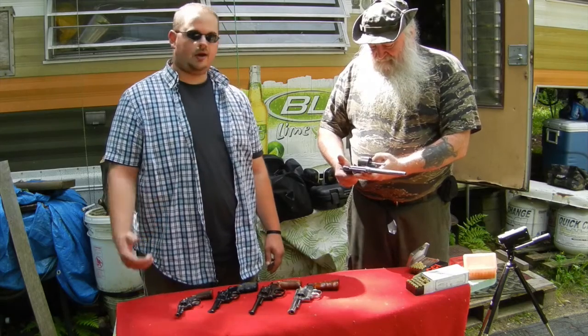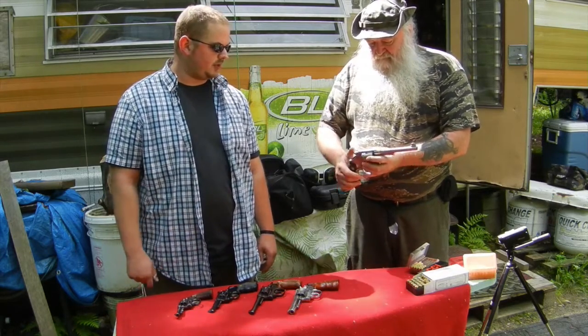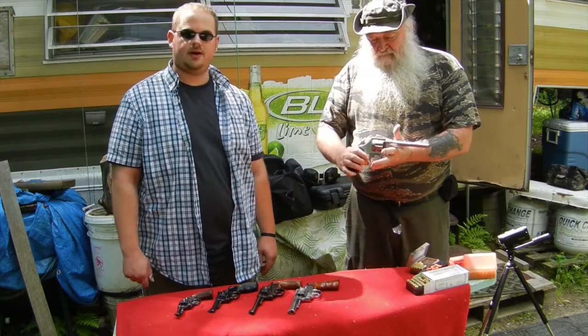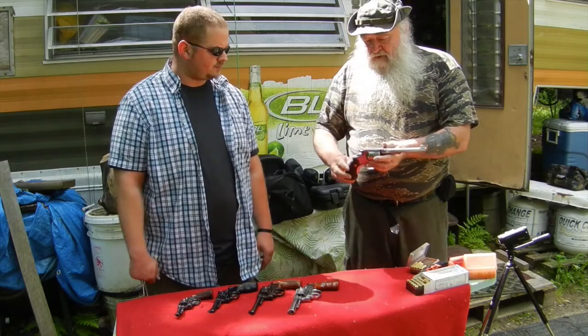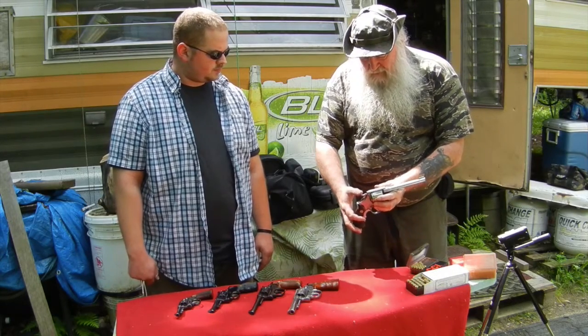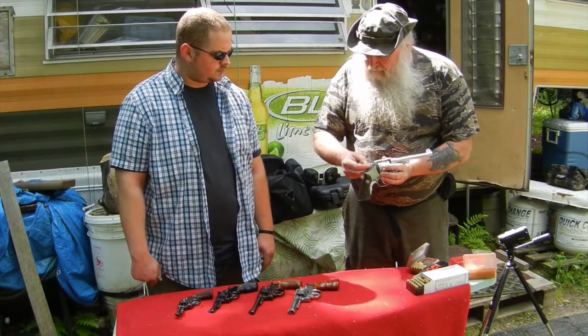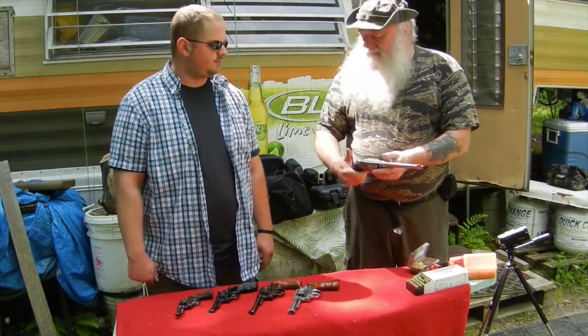And all the timing on them, I've checked all the timing with the hammer down after the trigger pull and everything, and they are all just perfect. Lock up tight as they probably did the day they came out of the factory. The one drawback I don't like on this gun is it's very, very smooth back here. They didn't engrave it very deeply. Yeah. So it's very single.